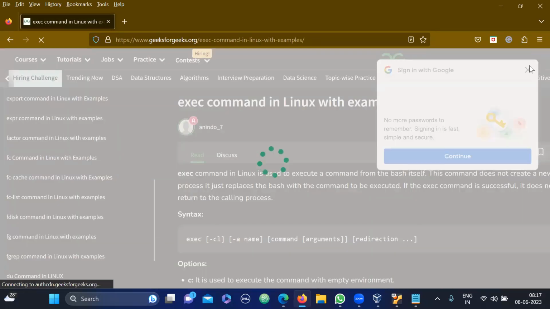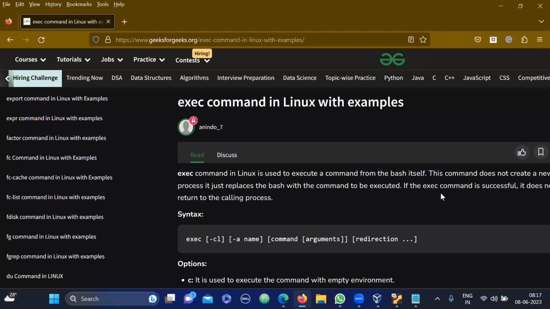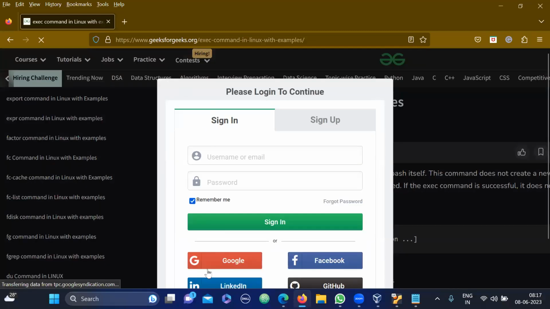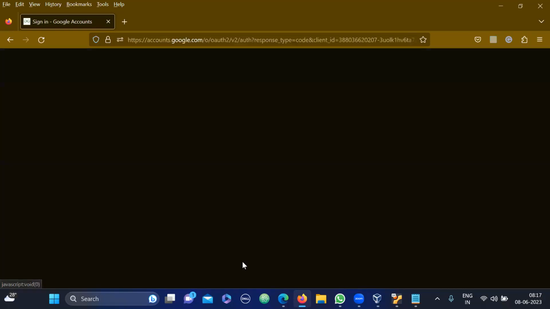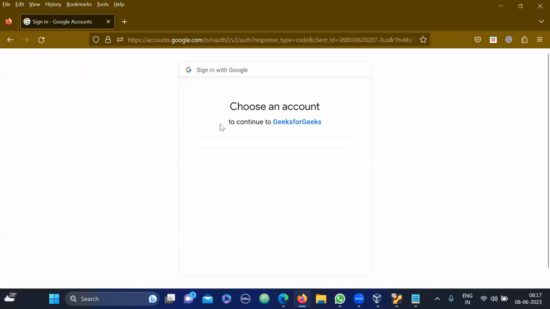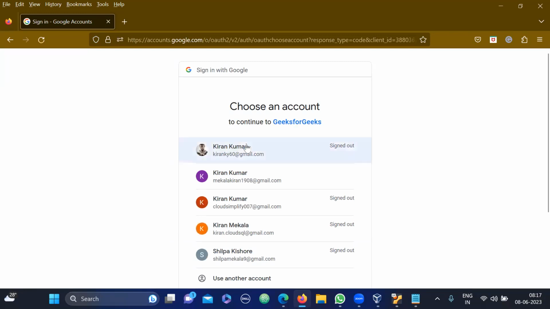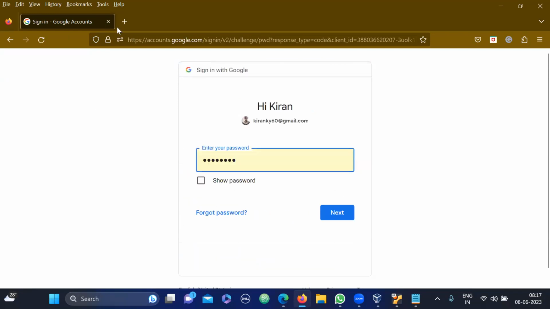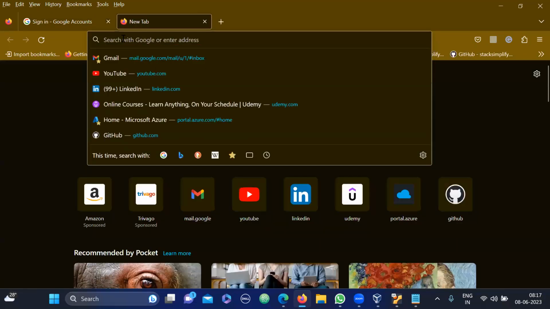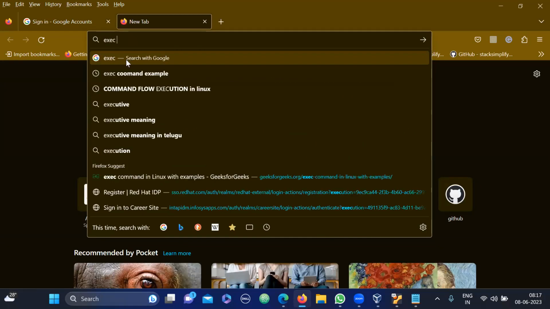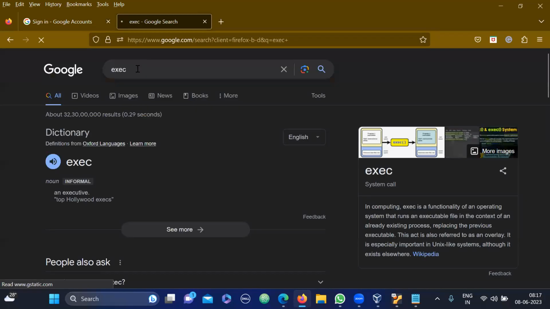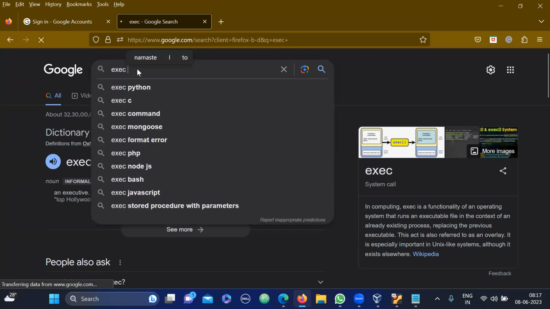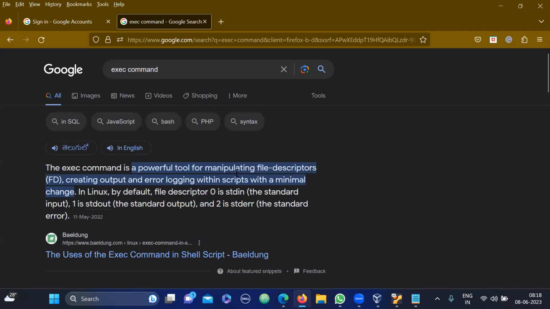This is for creating output and error logging.